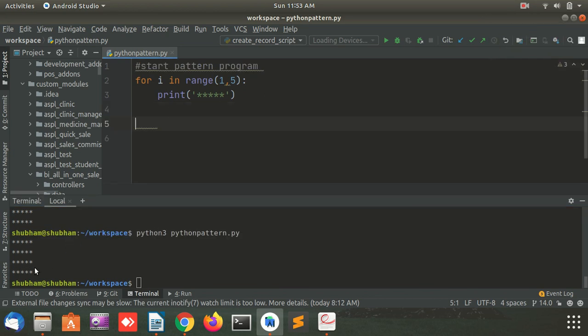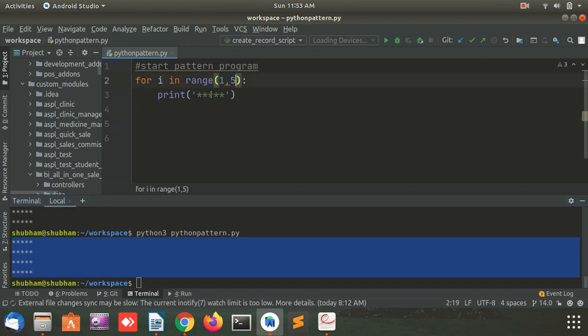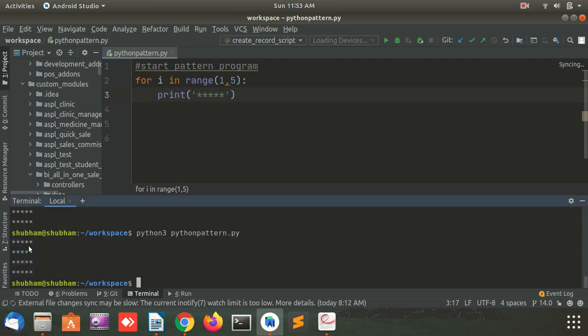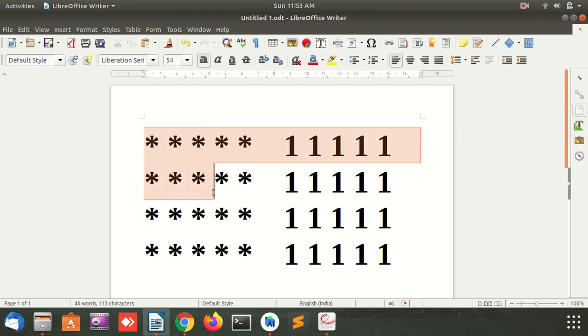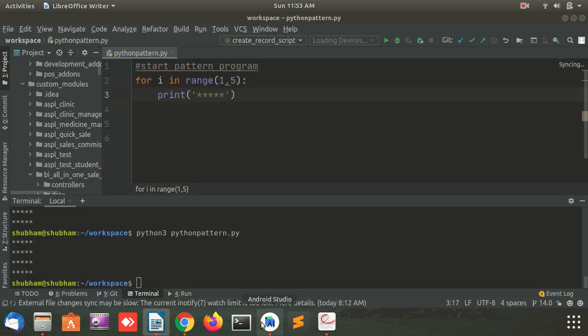Simply display here: the row is printed 4 times and 5 stars are printed each time. So our output is displayed the same as we need.